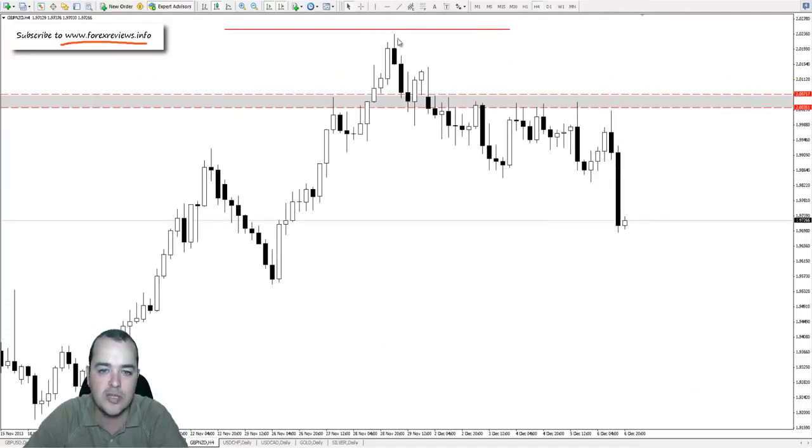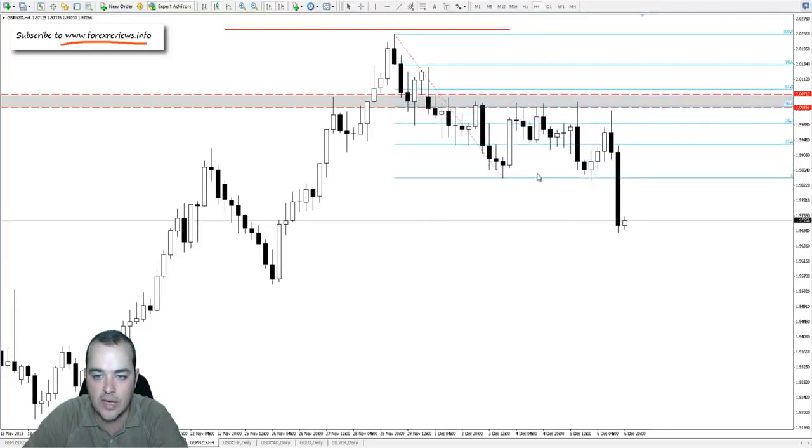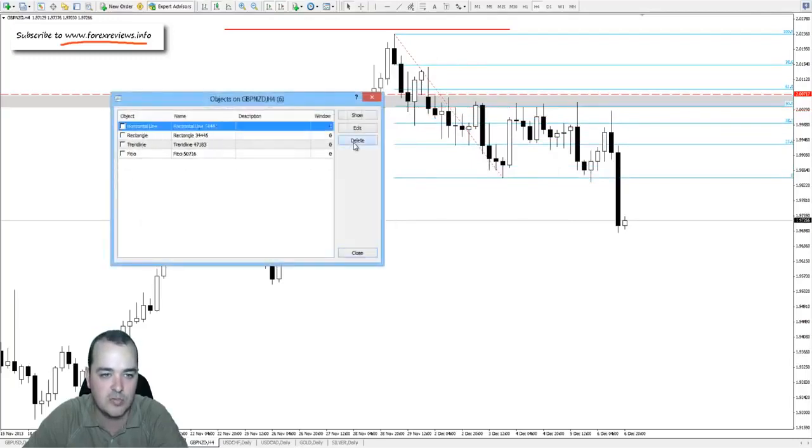And let's do the initial break of the low. By the way, if you're wondering, this is the initial break of the low, indicating a possible change in trend. So let's draw this in. And let me just get rid of everything on the chart other than the Fibonacci, because otherwise it's just going to be really confusing.